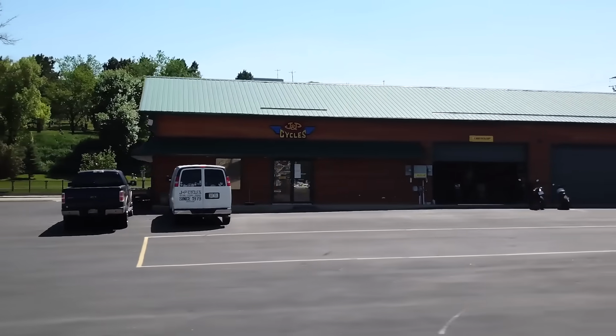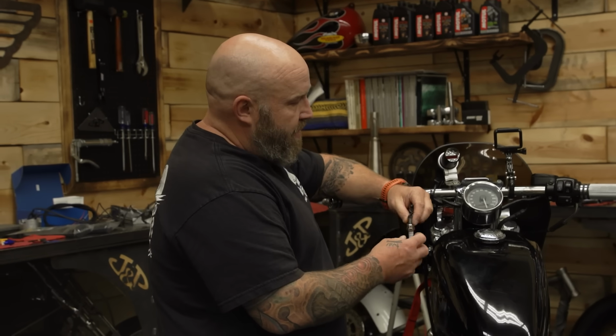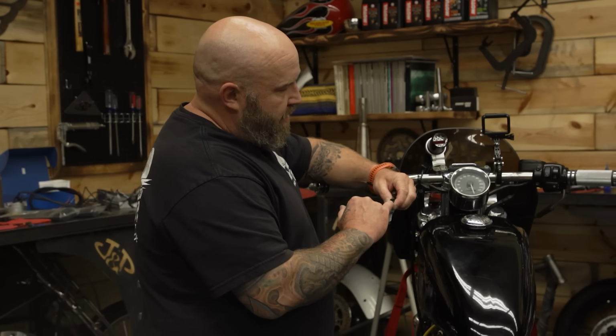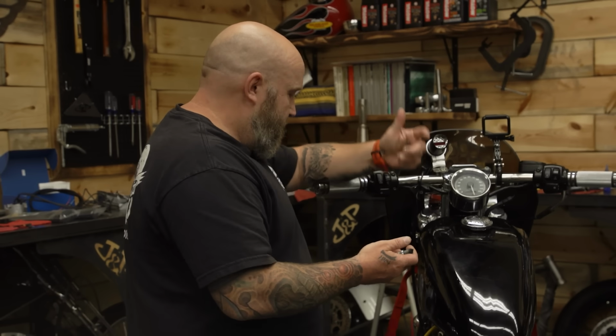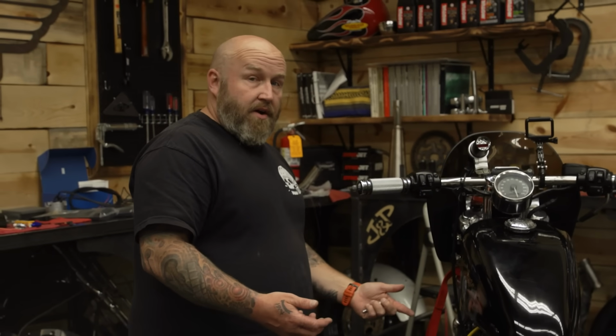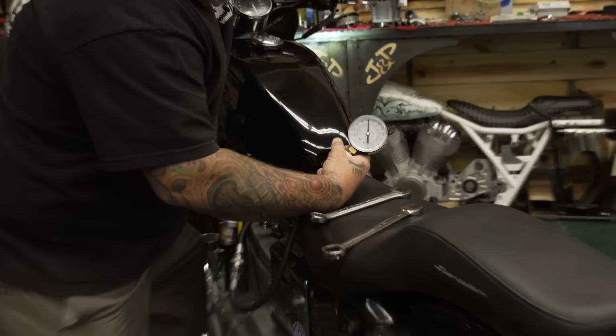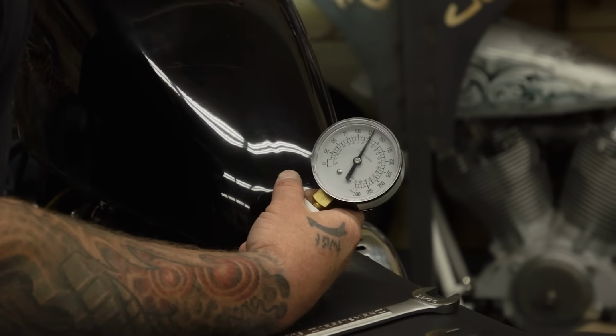We don't really know what's hurt. I know I pulled the plug and it's all melty looking. We definitely hurt something. The front plug burnt the porcelain off and part of the ground strap off. We put a fresh set of plugs in this and it fired up. Did a compression test and we're down on compression in both cylinders, a little more in the front than the rear. So there's nothing left to do than to tear this thing apart and check out the damage for real.